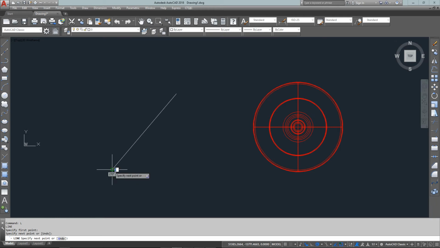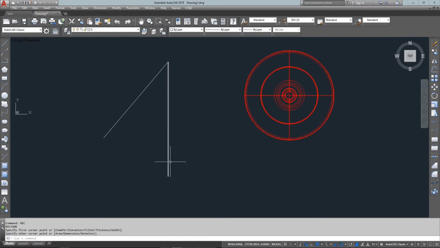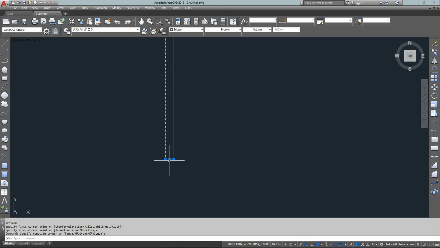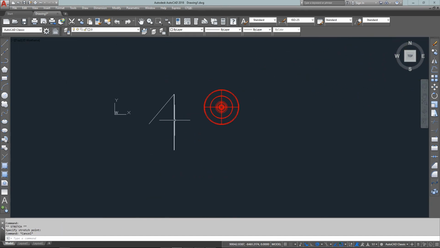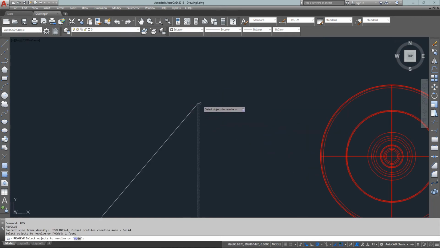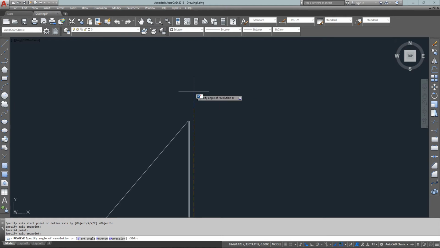And now I'm going to draw a very small rectangle. And that's going to be the stick that holds up the umbrella. I'm just going to zoom in here really close and get it nice and small. So first of all, I'm just going to do the stick, and I'm just going to revolve that. Since a stick is a solid object, that's when I use my revolve command. Define my axis by picking two points, press enter for 360 degrees.